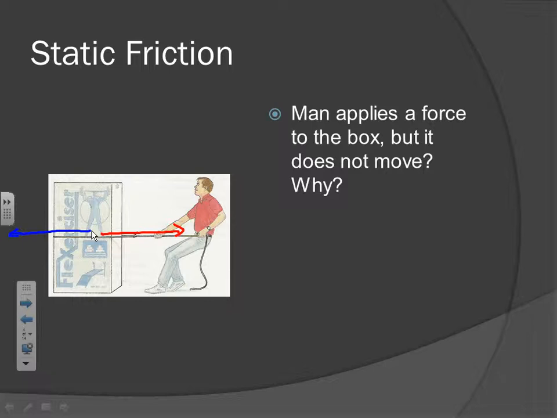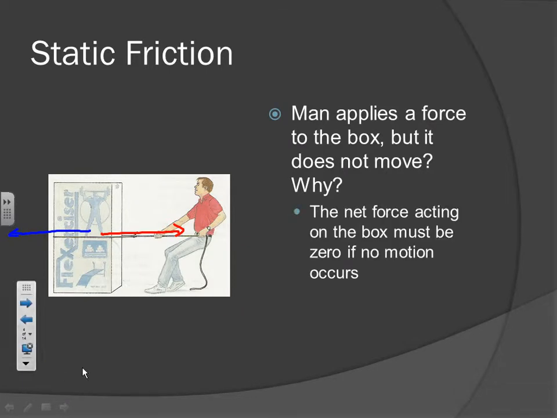Okay? So in this case, the man applies a force to the box, but the box doesn't move. If you were to apply less of a force, the force of friction would change. Yes. Good. You're jumping ahead. That's okay. If the box doesn't move, that means the net force on the box has to be 0 and no motion occurs. And in order for the net force to be 0, those two forces have to be equal, right? Andy, kind of jumping ahead, but let's go the other direction.